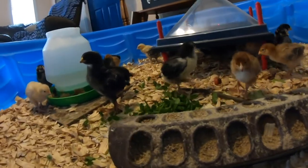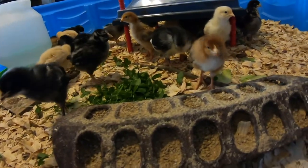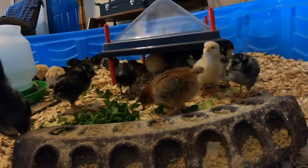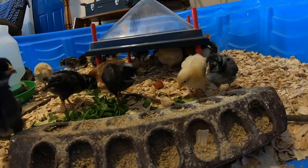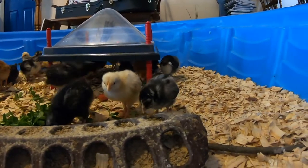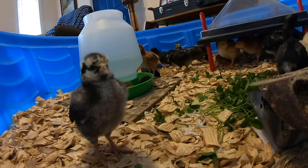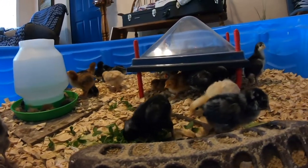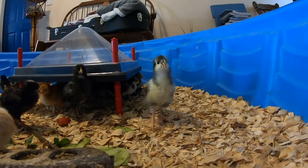See how they look — they're 10 days old. See how big they've got, and it won't be long until I'm going to have to get them out of this little pool and put them in my brooder cage that I'm building. They keep getting sawdust in their water so we're going to have to clean it out. This little guy right here is the biggest one of all of them.